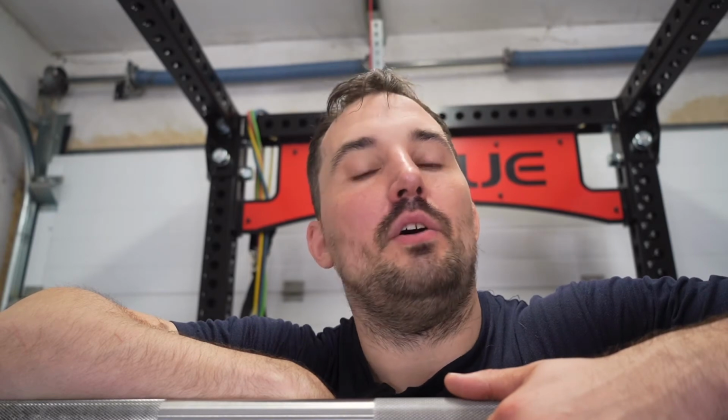Now the last category are rowers, and whether you should get a rower or not, they are also about the same price range as a Rogue Echo bike. The Concept 2 rowers are excellent. They've been around for decades and they've been used up and down in gyms all over the world. So if you wanted to get a rower, I think go with the Concept 2 Rower D model.